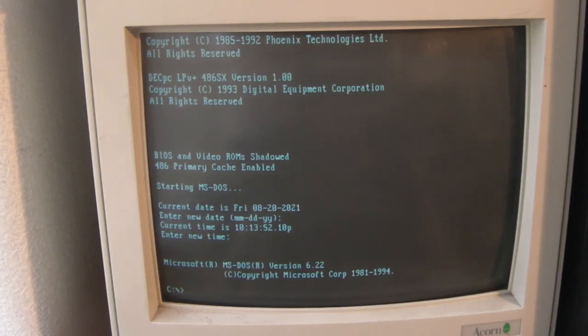Now, the problem I've got is I need to transfer the data off my old Quantum hard drive onto that SSD. And, like I said, this is a very early 486. It only has one IDE channel on it. The easiest thing to do would be to use an adapter so I can connect that disk module to the second IDE, as the slave drive. The standard hard drive is already set as the master. Use a cable with two headers on it and an adapter to plug it into that.